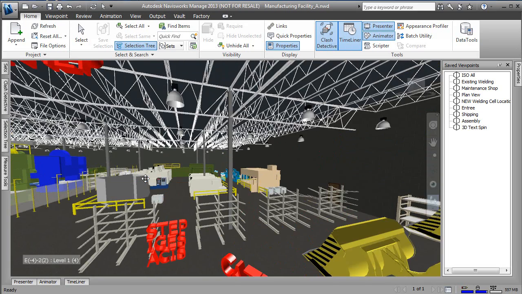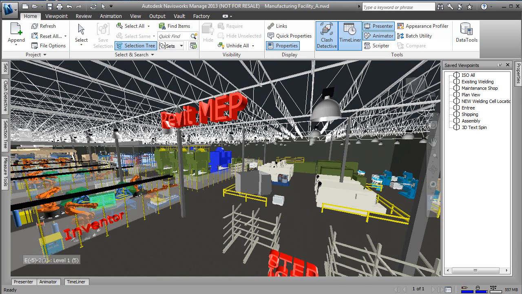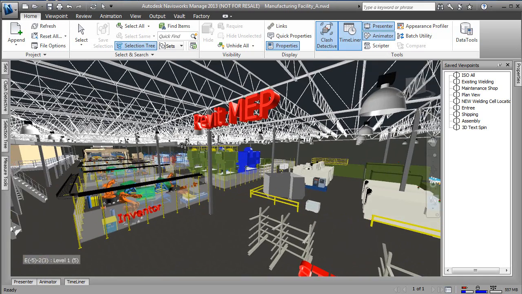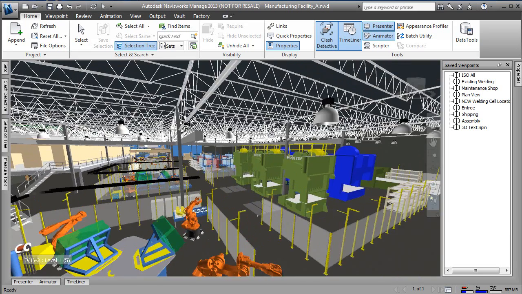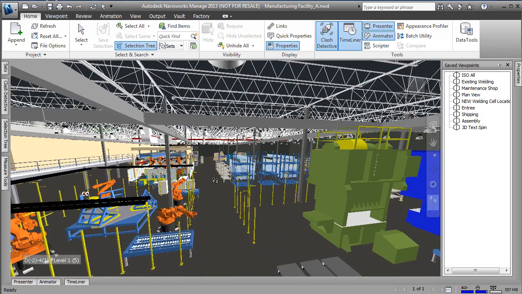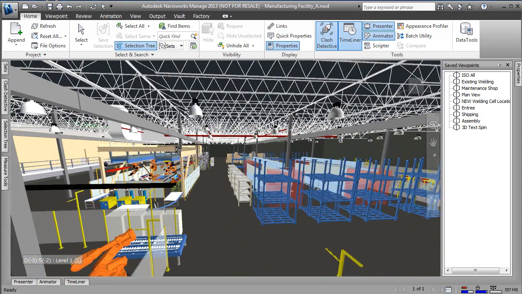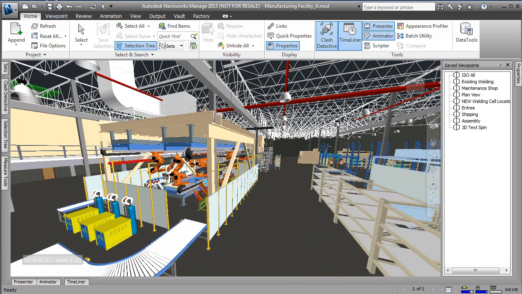If I were to change my elevation here, it's one of the nice things about the walking tool that you can change it. The building was done with Revit MEP. So if you're collaborating with architects, you can bring their buildings in. Now the Factory Design Suite does come with AutoCAD Architecture. So if you wanted to design your own buildings with the AutoCAD Architecture that comes with the tool, you can absolutely do that. We can also fly through the facility. There is a flying mode. I'm actually just walking up in the air here. But you saw this earlier. We have now come in and put our welding cell in context of the actual facility.